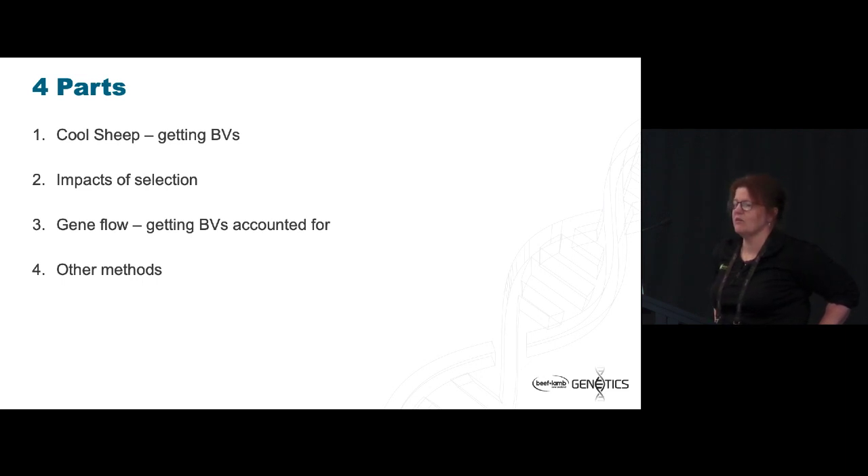I'm going to talk about gene flow — one of the things John and I have really been challenged with is: okay, if we can breed for low methane, so what? How is it accounted for and recognized nationally and internationally? Because if it's not recognized in our national inventory, it's not really going to serve us as a trade, and therefore it's probably not worth doing.